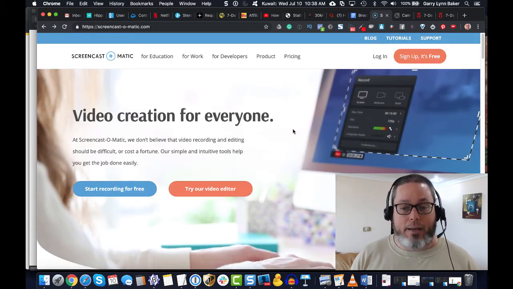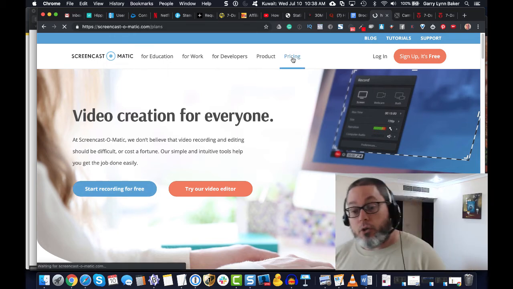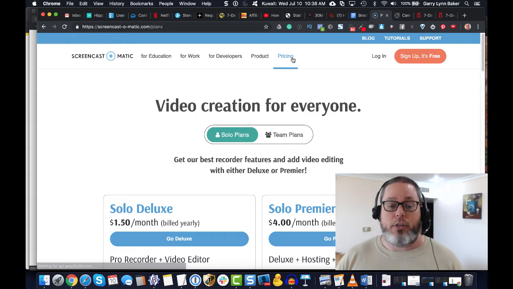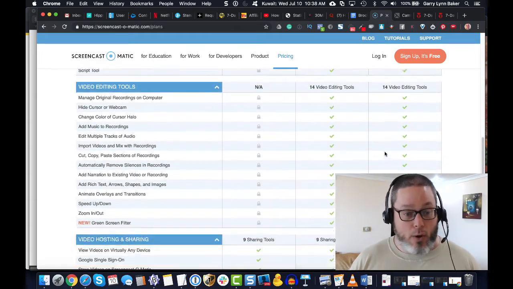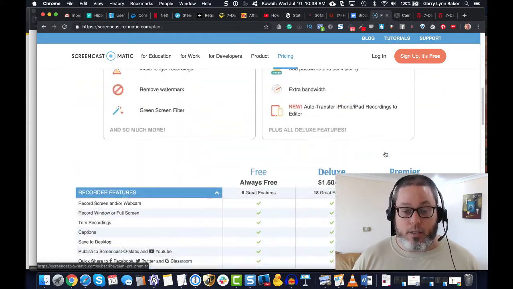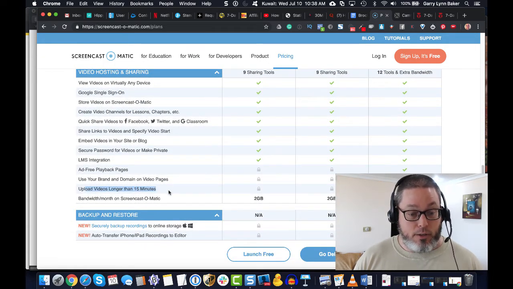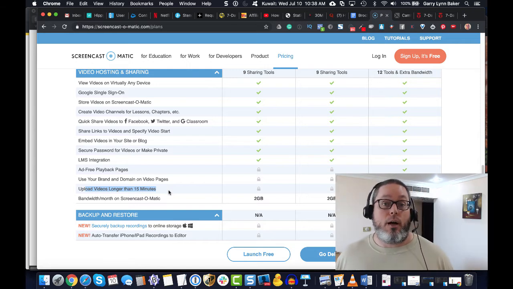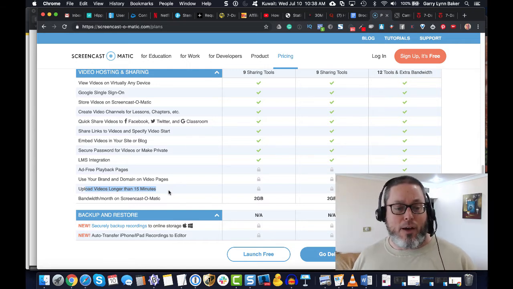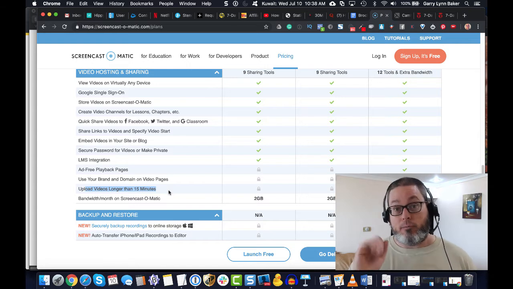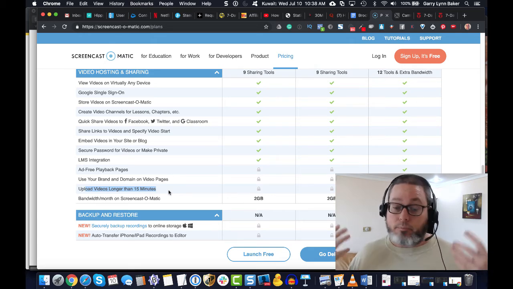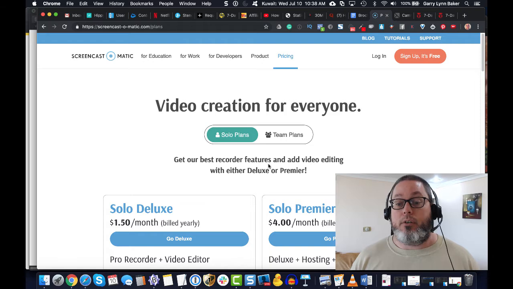This is ScreenOMatic. Now this has a free option. If you go over to pricing, you could actually start for free, whereas for Camtasia you're going to have to buy that. But one of the things that you need to be aware of in the free option is this time limit of 15 minutes. So as long as your digital products are under 15 minutes, and I believe it'll also have a watermark on there with the ScreenOMatic logo, but again, keep it under 15 minutes. You got a little watermark, but if you want to sell it as a digital product, there you go. There's a free option to create a video.